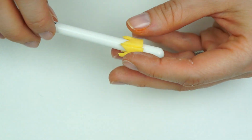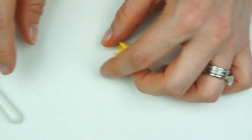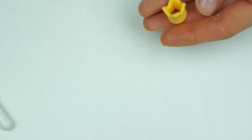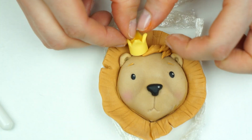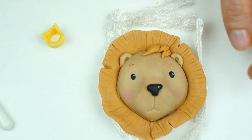Pop in some edible glue just onto one edge. Then use your paintbrush and just pull that around, pull those points outwards, and I'm going to leave that to one side to dry so that I can paint it in some gold before I add it onto my lion.